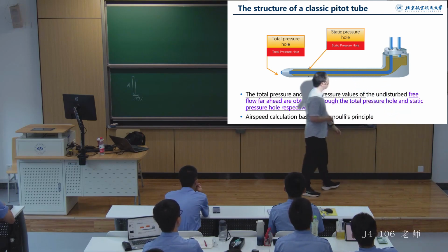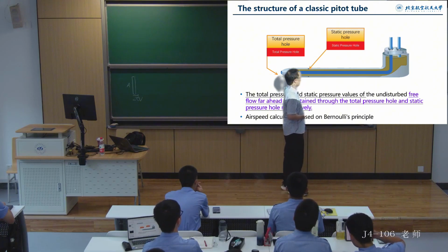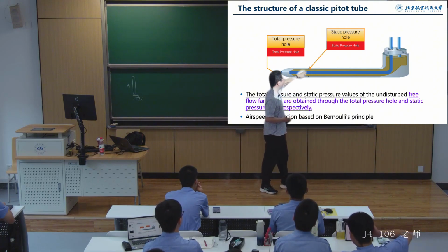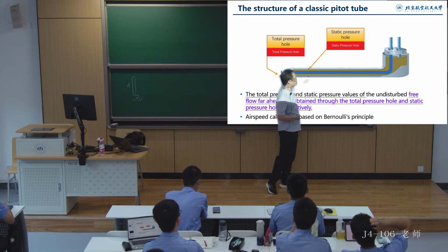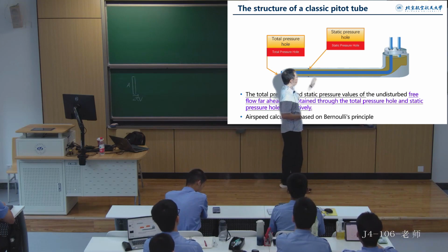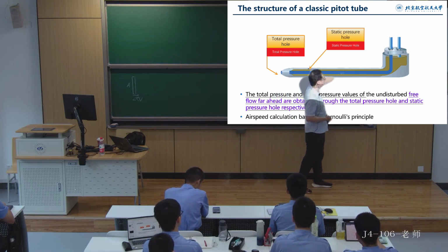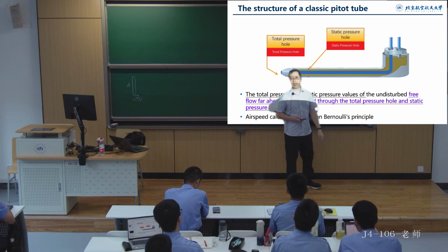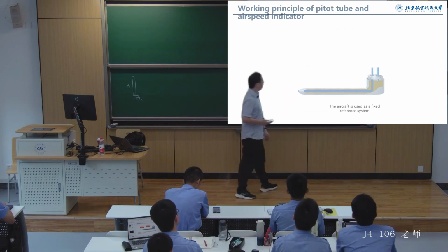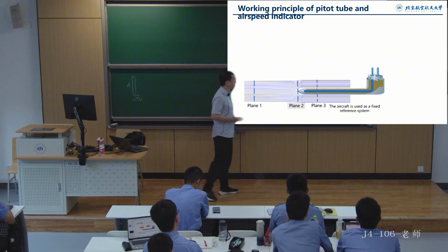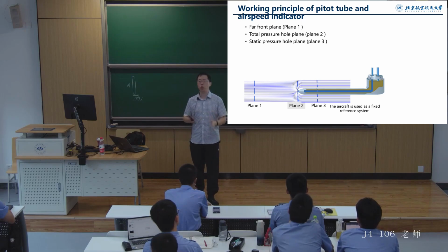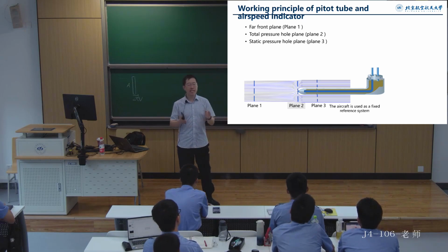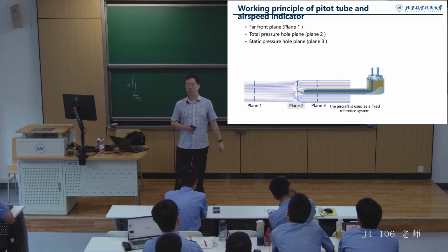So when the airplane reaches a state of equilibrium during flight, what actually happens? The total pressure port will not allow air to enter. Instead, it will eventually output a pressure outward. Similarly, the static pressure port will output into the static pressure tube, and correspondingly, there will be a pressure output. Let's take a look at how it specifically works. Let's assume that we take the airplane as our frame of reference. We assume the airplane is stationary, and the air is blowing from afar towards the airplane. This way, it is more convenient for us to analyze.